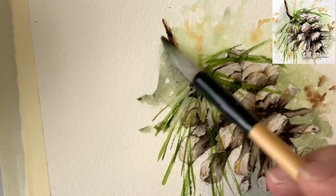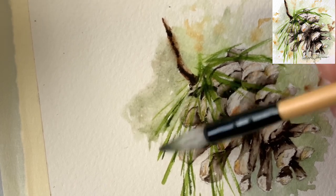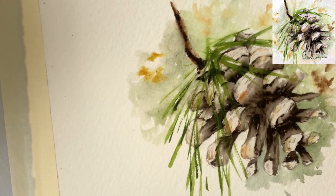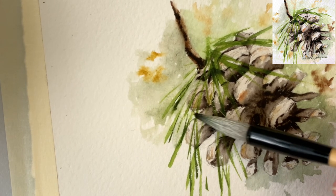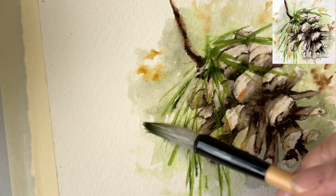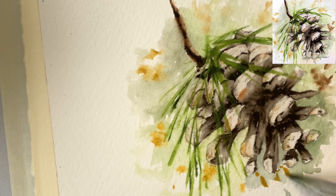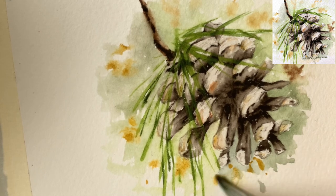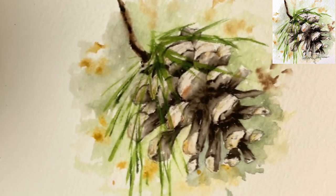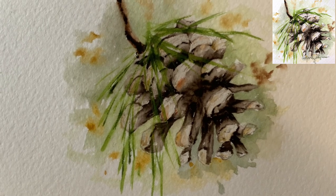I'm in quinacridone orange now, just dropping some over here to make the color pretty. I don't like humidity — you wouldn't think that coming from Hong Kong, which is so humid, but I do. Now it's January and Florida is lovely. I talked to the OB-GYN yesterday and the doctor asked how I liked it here in Florida. I said the weather is awesome — like at home right now it's quite gloomy. The nurse said, 'Don't come back in July — it's just hard on all of us here.' Well, you know what you do in July — you go to the beach! Anyway, so this is it. Thank you for coming — I'll film my intro and try to upload this. Talk to you guys next time!